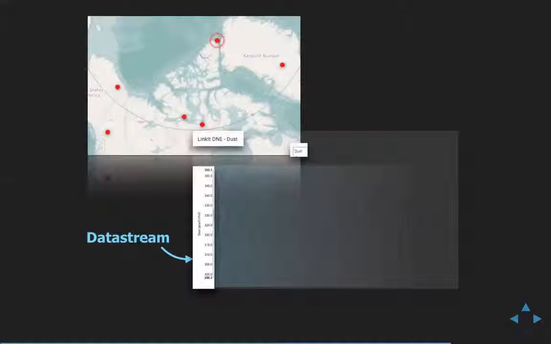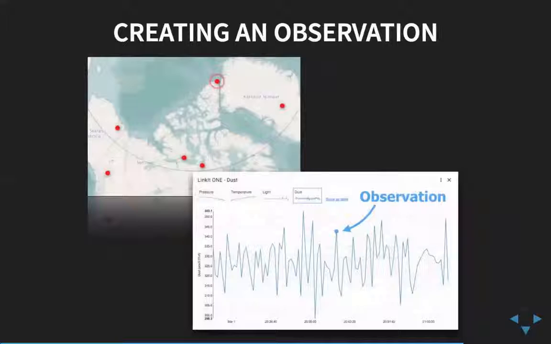And now you can see that our user interface has one more big component. We've now set up a place for our observations to go. And speaking of observations, here we are. We're going to create one right away. Every point on the chart is an observation, and the picture on screen points out a single observation for your viewing pleasure.